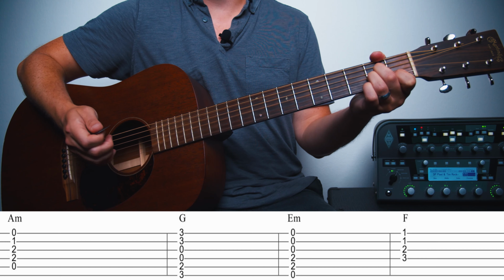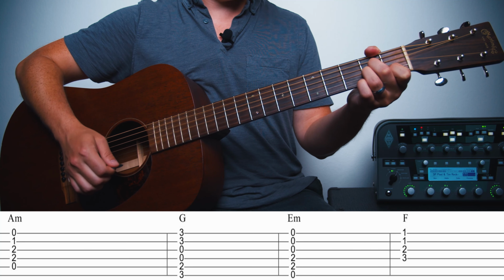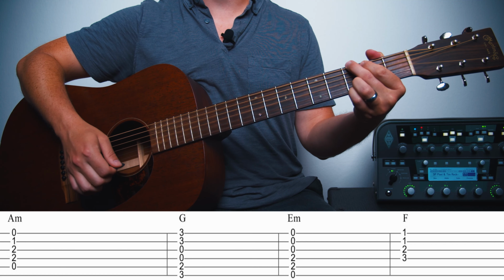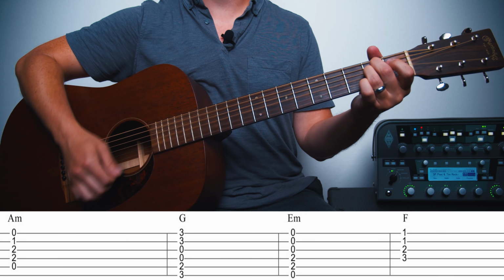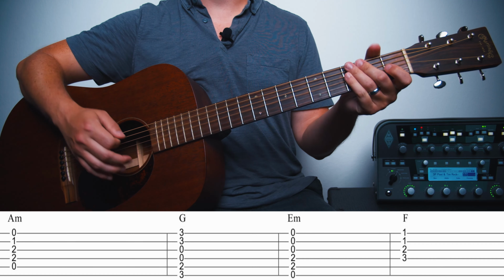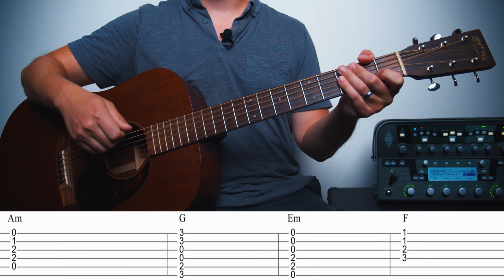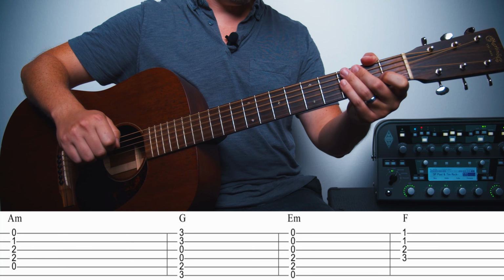If you wanted, you could do it like twice. You know, you could say 1, 2, 3, 4, 1, 2, 3, 4. Something like that, because there's not actually a guitar at this point in the song anyway, so we're kind of making that up. But I think something like that will sound just about right.